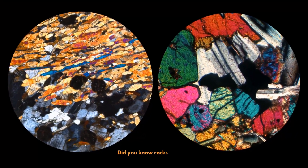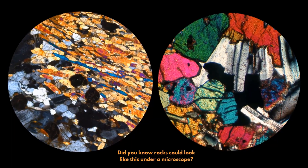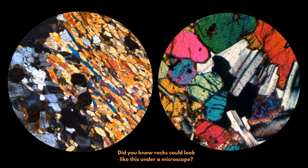I've also gotten these really cool colorful thin section coasters at GSA Connects before. They have a lot of different thin section products — I also have this thin section bag. I sewed the strap on myself, but it's a thin section bag from a company that makes lots of products with thin section prints, which is super cool. Thin sections, if you don't know, are rocks cut very thinly that you put under a microscope — they look really cool and colorful under cross polarized light.